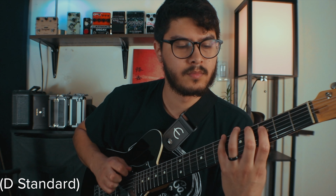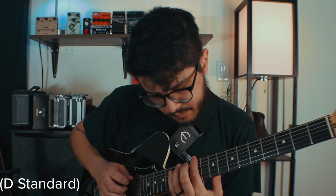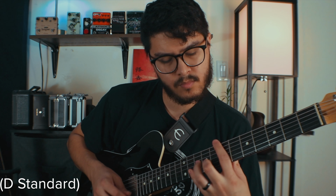But anyway, now I'm going to do the same thing. I'm going to play it down an octave, and then I'll play it up an octave again in about the same kind of way. So here it is down an octave. First part I played down an octave, but then I eventually had to jump up to play this part. So I'm just gonna take that first part up an octave and show you that. So here we go.